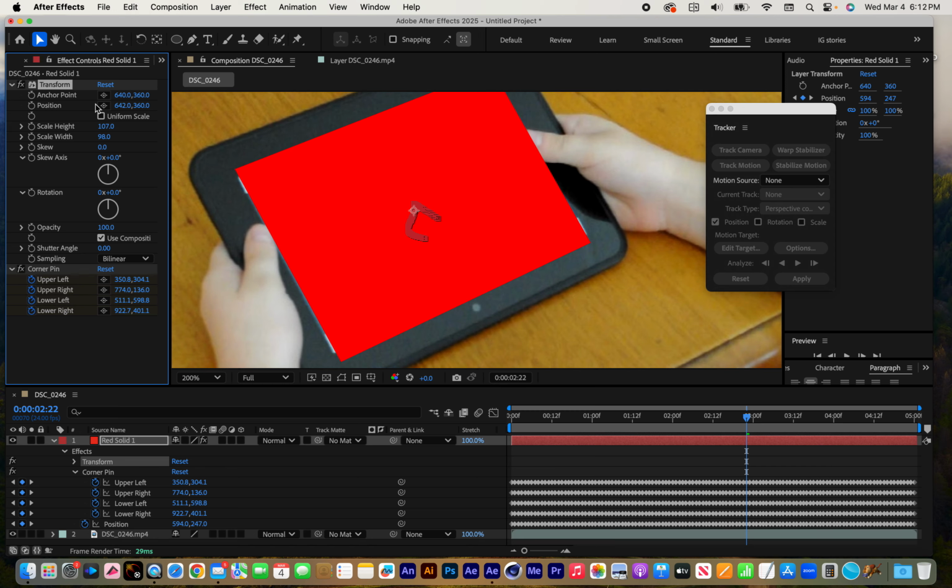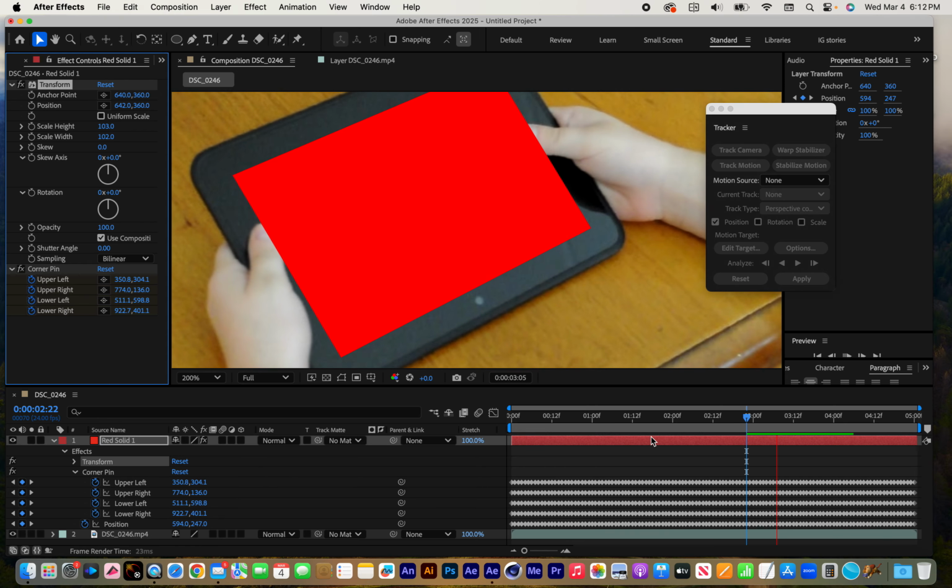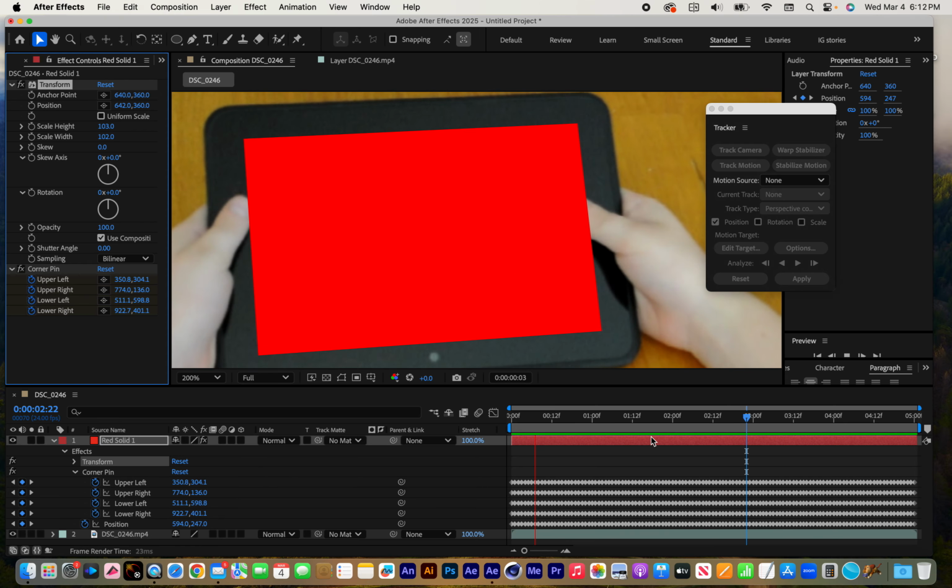And if there was any drift to the movement, I could animate the position here. So adding a transform effect is a great way to be able to refine the work that you've done without throwing off any of the registration. Okay, I'll go ahead and preview that, and that looks like it's locked on there pretty good.